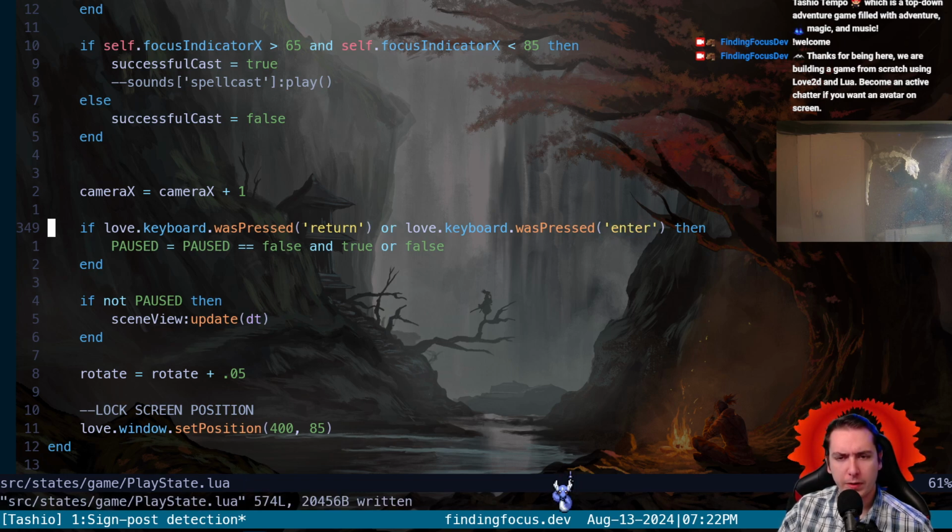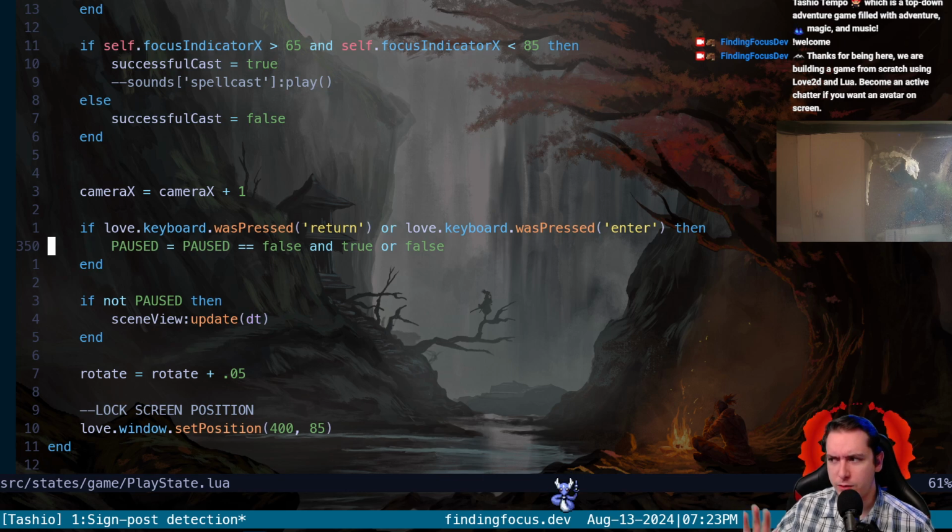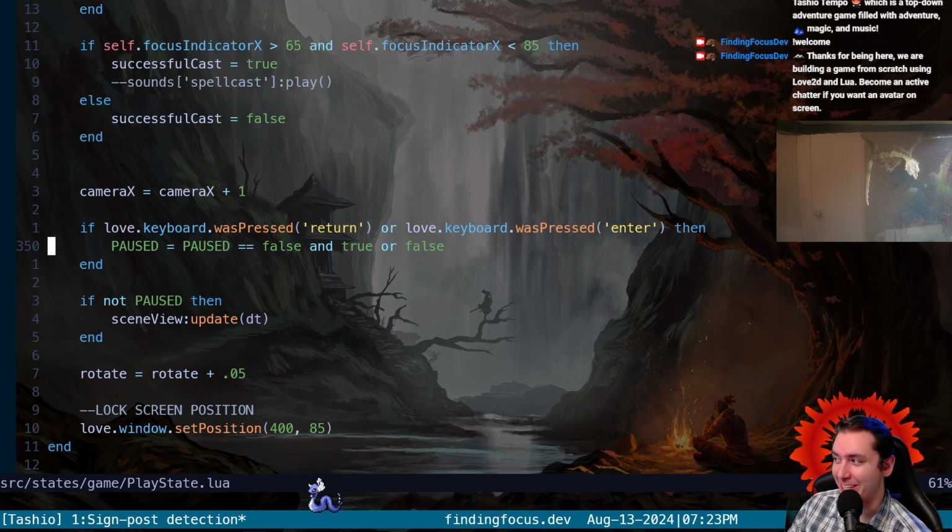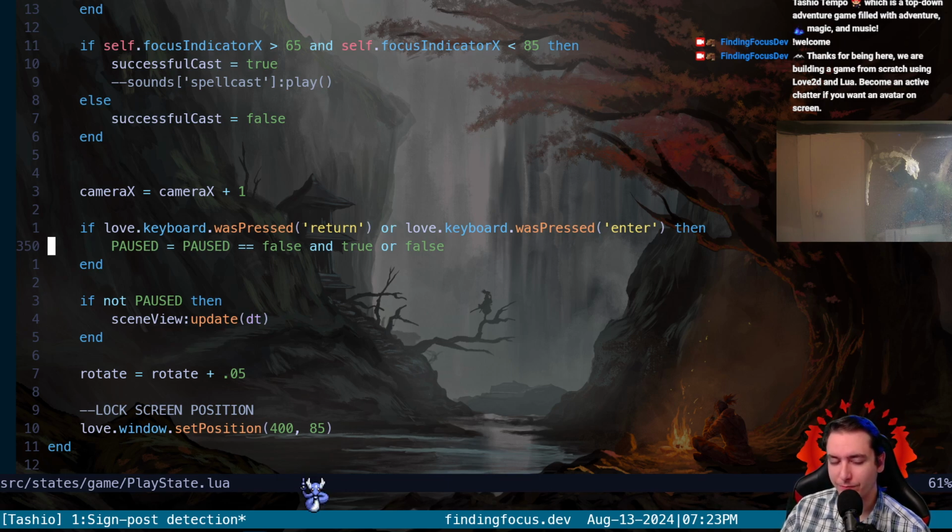So the problem we're running into here is that we can hit enter and it'll pause, no problem. But we need to be able to update certain things like the dialog box for the post and everything. So we'd have to be able to update.